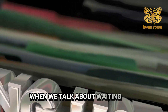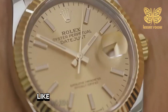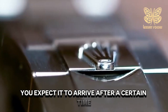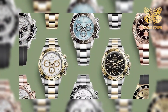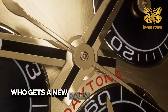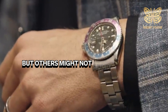When we talk about waiting lists, we usually think there's a set order that determines who gets something first. Like, when you order a watch, you expect it to arrive after a certain time. But with Rolex, it's a bit different. Their waiting list doesn't work like a clear line. Instead, they rank customers based on who gets a new Rolex watch when they come to the store. Some stores are open about these lists, but others might not admit they exist.